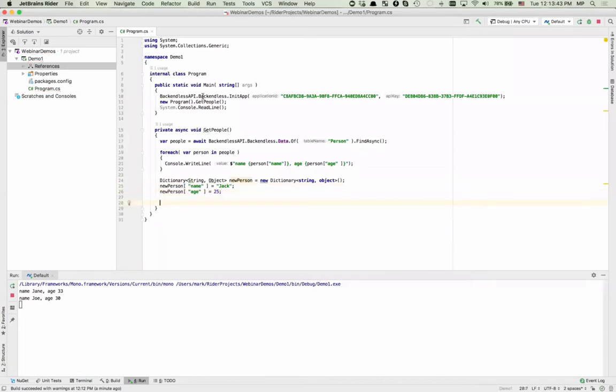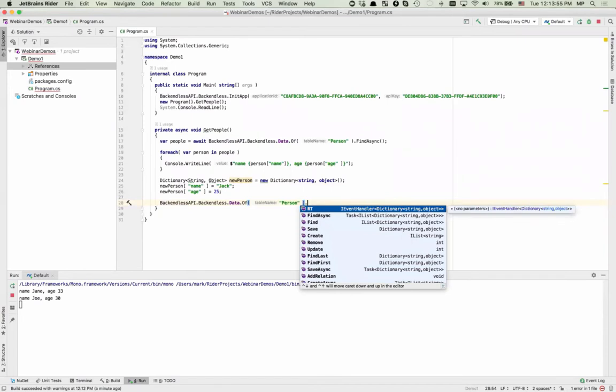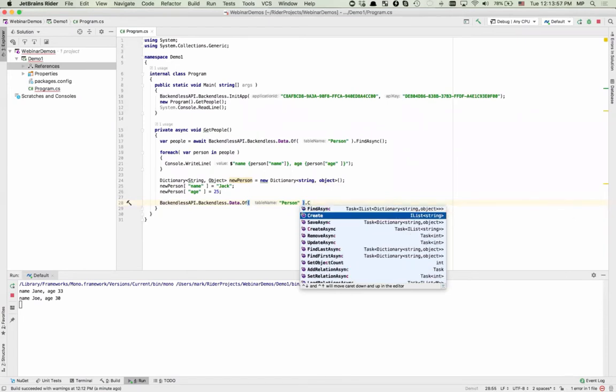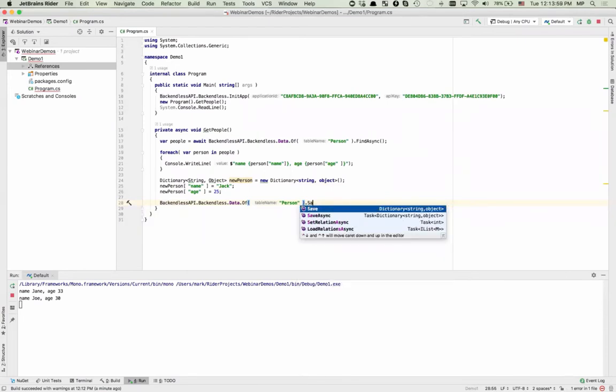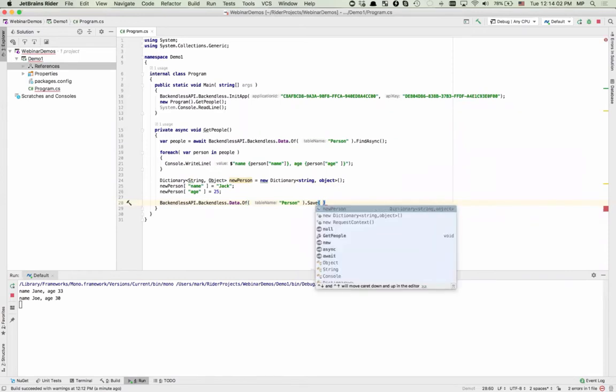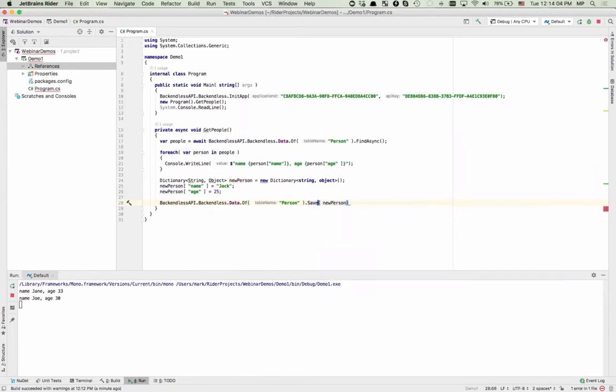And using exactly the same construct, backendless.data.auth, you identify the table where it's going to go. You will have a method create. Actually, I think it's going to be a method called save. And that method will take our new person. In fact, let's use the async version, and here just do await.